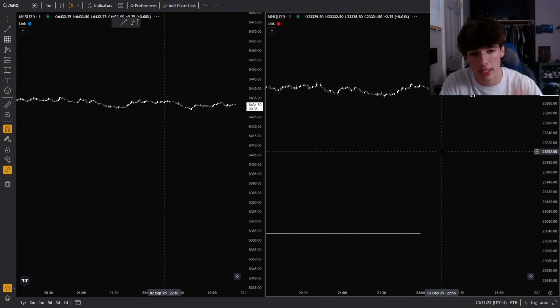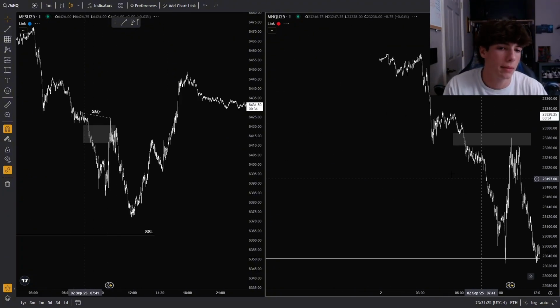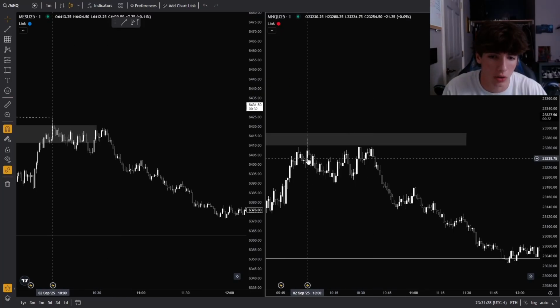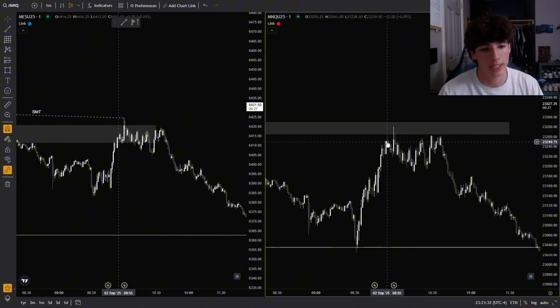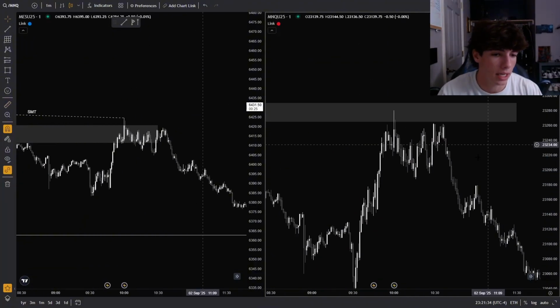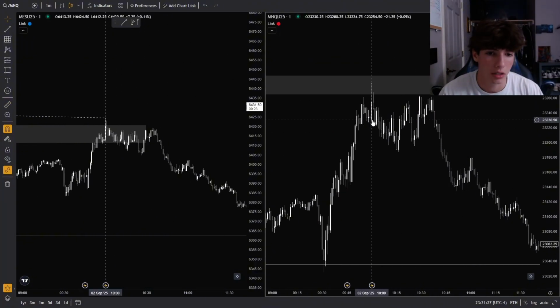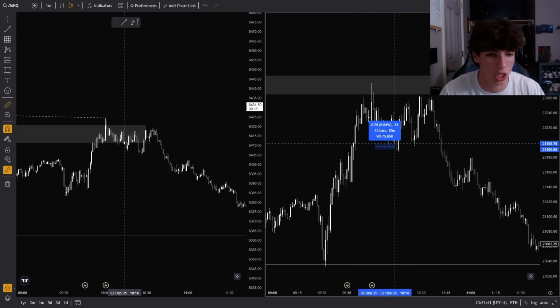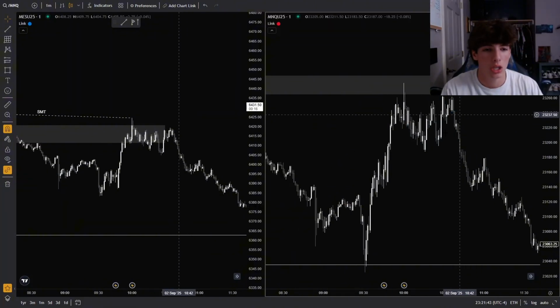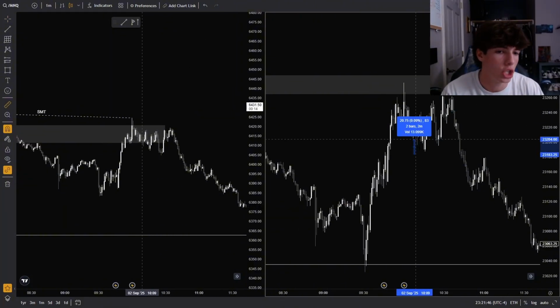So 10 a.m. happens and the market starts to just do nothing, right? The 10 a.m. candle was pretty small for a news candle right here. Really didn't do a lot. I was expecting a much bigger movement to the downside to start that sell model. But we ended up seeing a very small loose news candle, and then we started seeing just lethargic price action until about 10:40, right? So during this time, the market is generating its own liquidity.